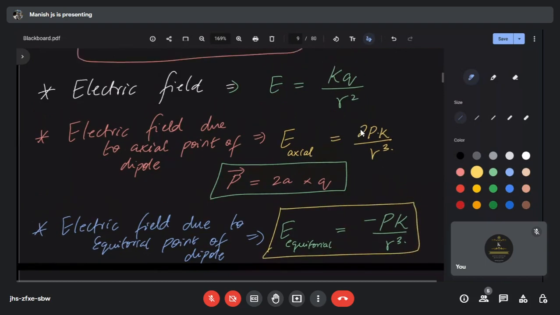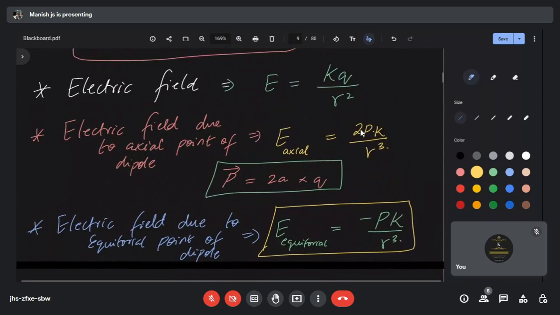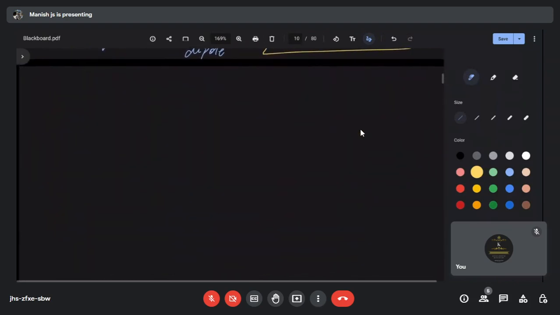So we have done a quick summary of what we have learned today based on the electric field at two different points. One is axial and the other is the equatorial point. Based on this we have different combinations of questions that can come from a competitive view. So we will look at those questions. I hope you guys have made a note of these formulas. We have questions now which we will solve. So first question, I want you guys to try this question.